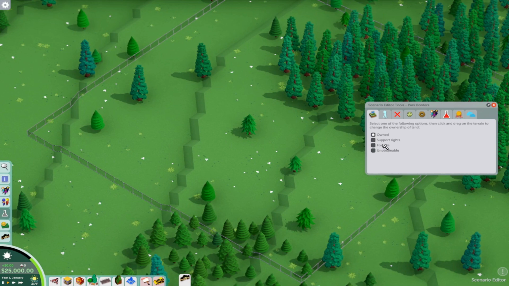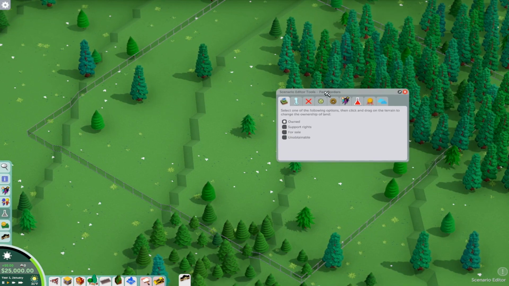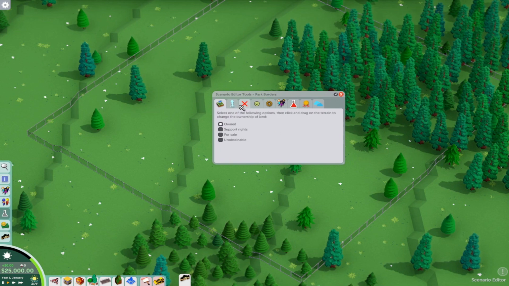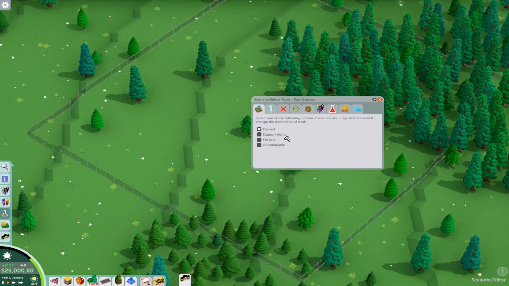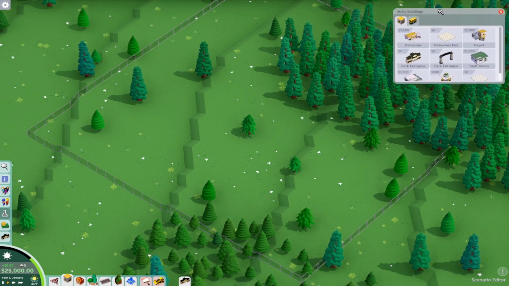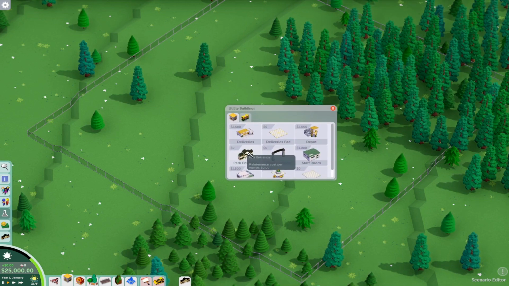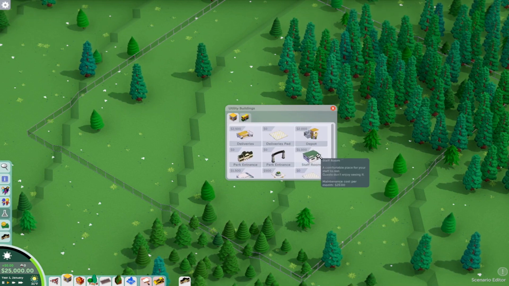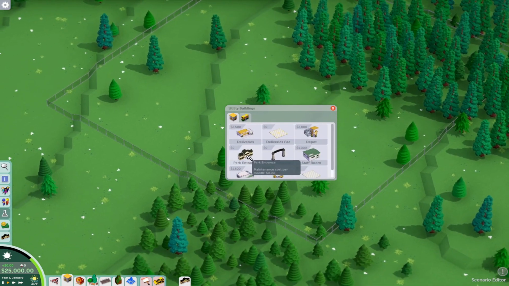So the next thing is to get my entrance. Now this is where it gets confusing. The entrance building should be in this window, but it's not. You have to find it in the staff buildings or park utilities. So the park utilities, basically your delivery building, your depots, your staff buildings, all of the little things are in here. So we have 2 park entrances.